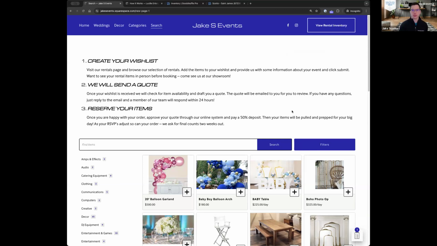The more customization that you want to do, that takes a little bit of time, but no more than 1 to 2 weeks, depending on if you're working with a developer. It's really just tagging items in Good Shuffle and then telling your website where you want those tagged items to appear. So we typically tell folks, hey, get this search box put up because this takes, again, 15 minutes to do, and then work on the other pages in the background. So you're maximizing, hey, awesome, we have the website. We're still allowing our clients to submit things while we build out the rest of our site. Excellent question, Skylar. Thank you.